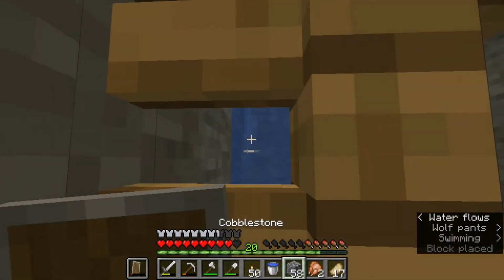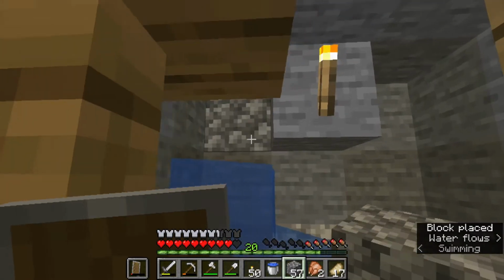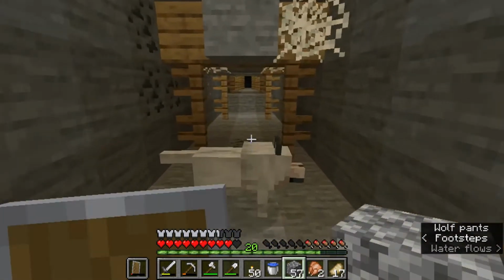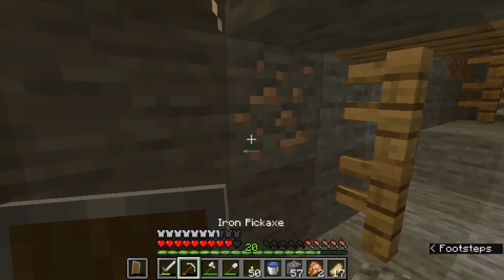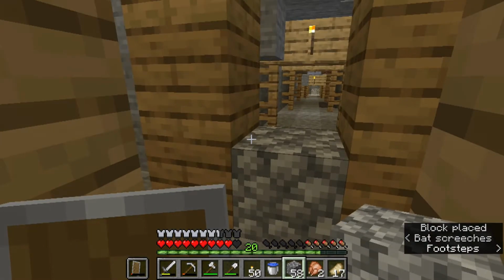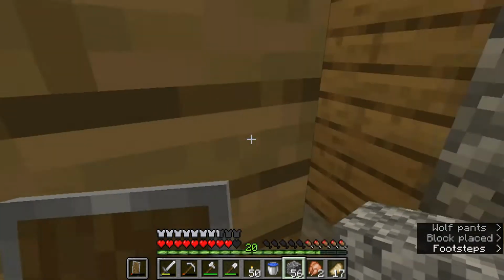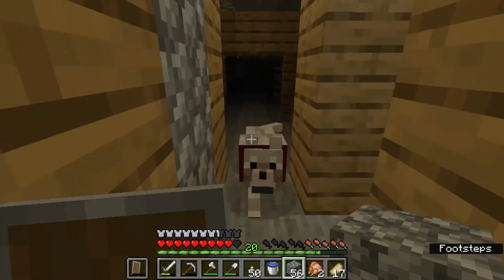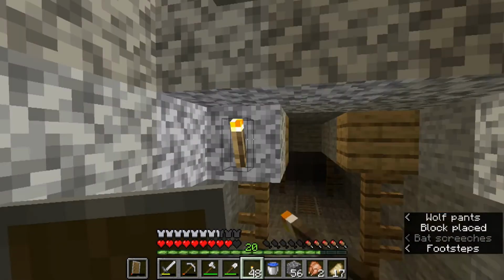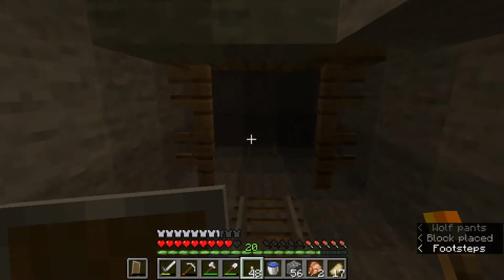There we go. Could the water be flowing from somewhere else? Okay, so this is just a dead end, I guess. There's Lucas. Hi, Lucas. So we're at a dead end now, Lucas. So let's cut this exit off right here. Let's see what we got here. We got some railroad tracks.